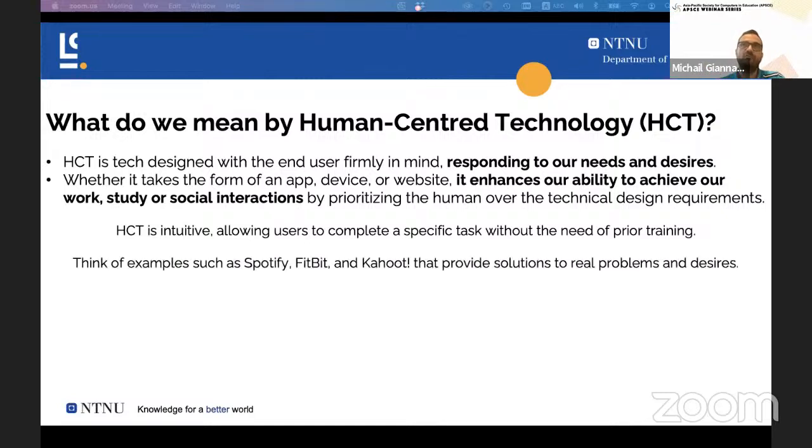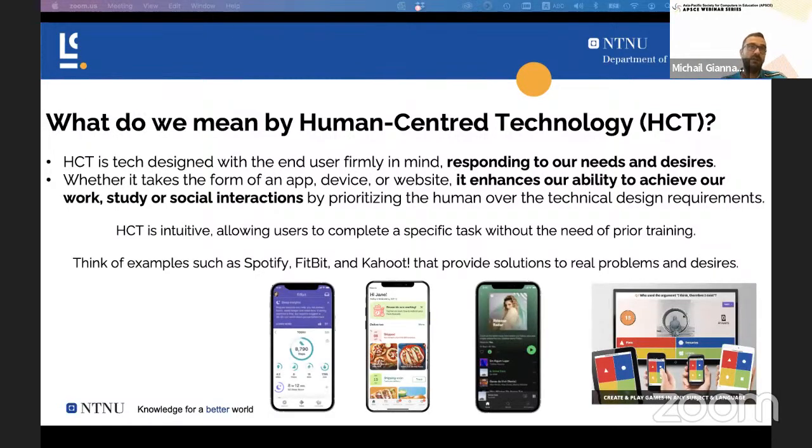We should think of technologies like Spotify, maybe Fitbit, but also Kahoot, which provide solutions to real problems and desires without the need for learning how to use them. So with Fitbit you just download it, open it, and it allows you to monitor your activity. Spotify allows you to listen to the songs you want.